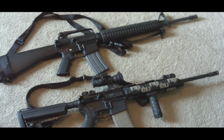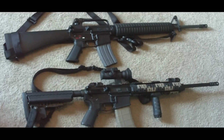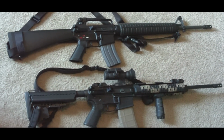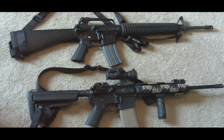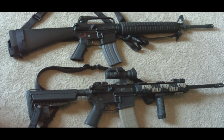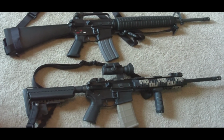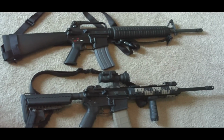The next most important thing you're going to be looking at is the length. And as I said before, the one on the top is a rifle, the one on the bottom is a carbine. There's a mid-length, which I don't have here, and there's rifle. It's like a 16, I think 18 and 20-inch ones. This is really going to depend on a lot of factors. How wieldy and unwieldy you can deal with the rifle, how accurate you want the rifle, how heavy you want the rifle. These are things you're going to have to take into consideration.